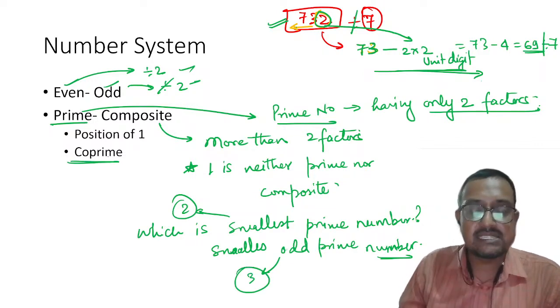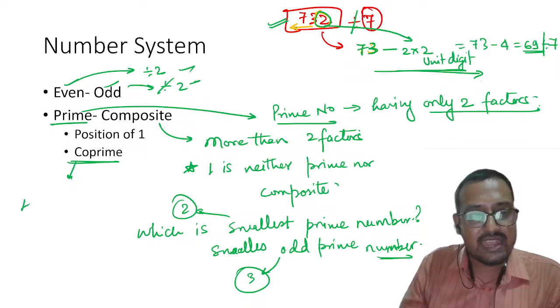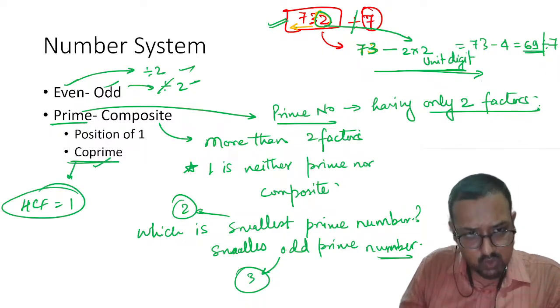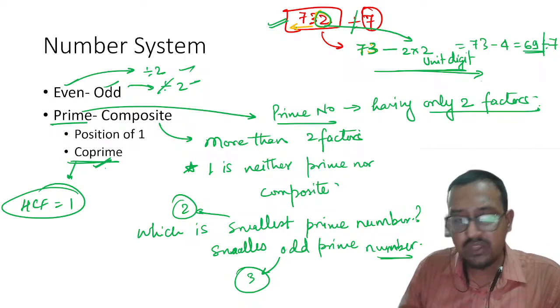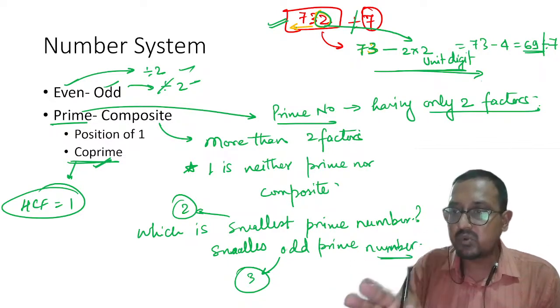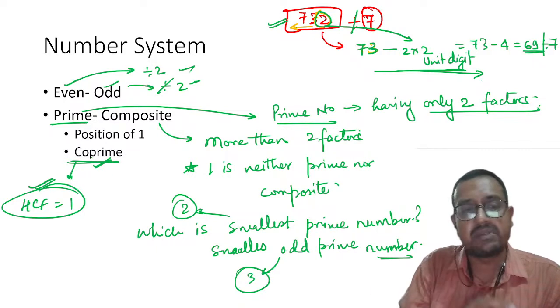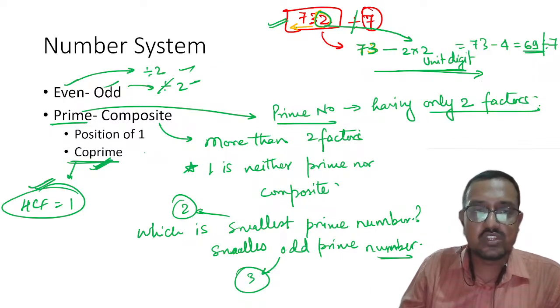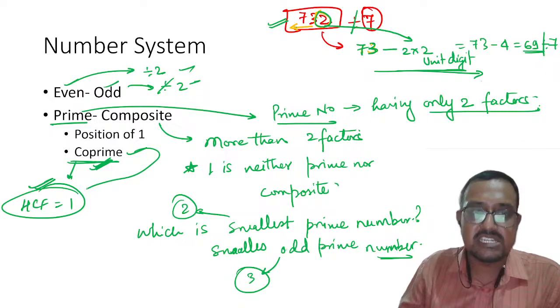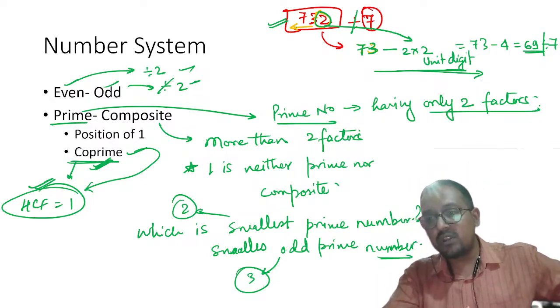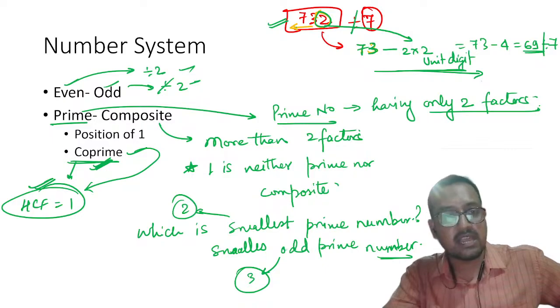Understood? Co-prime means, right now just note it down, that HCF will be equal to 1. It has nothing to do with prime or composite. Even a prime and a composite number can be co-prime. A composite number can be co-prime. So this concept will be discussed later in more detail in the HCF chapter. Understood? Yes, Mayporul, you are very correct. Rakesh, very correct. Talpa, very correct.